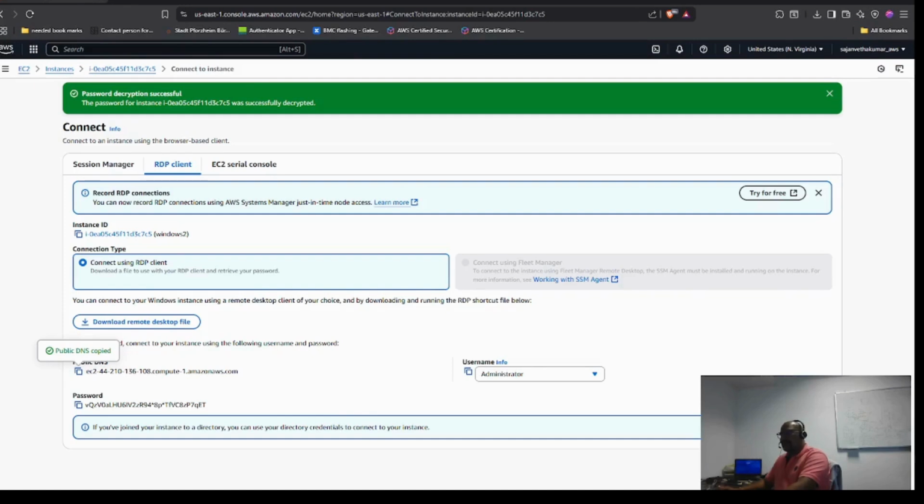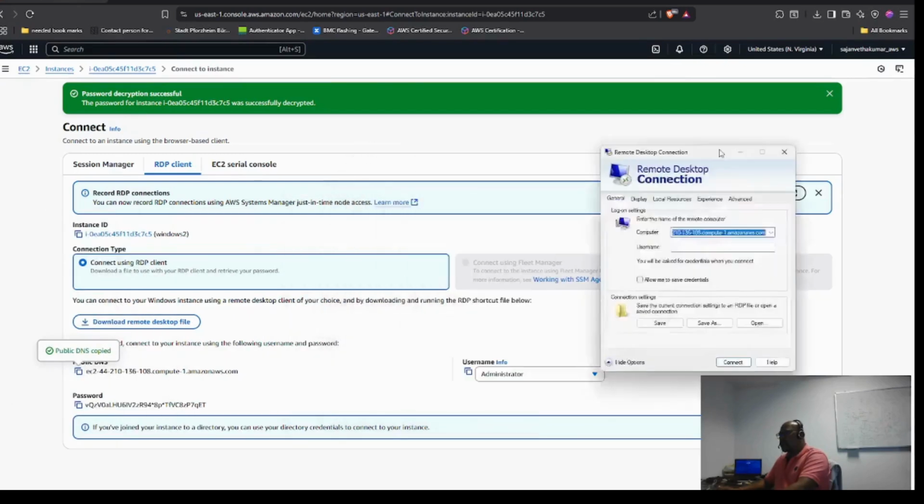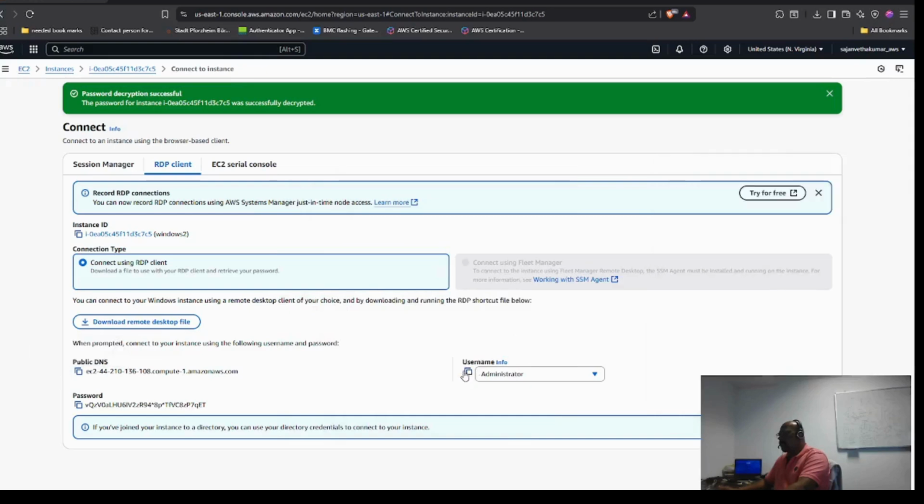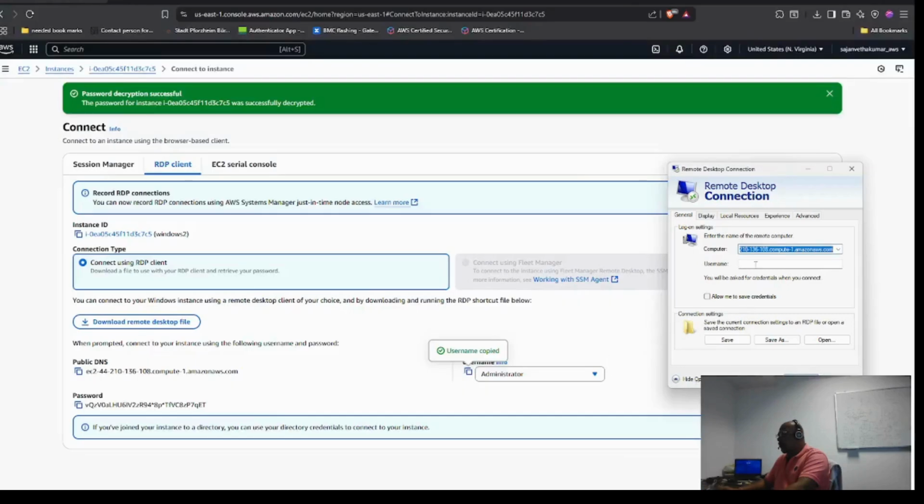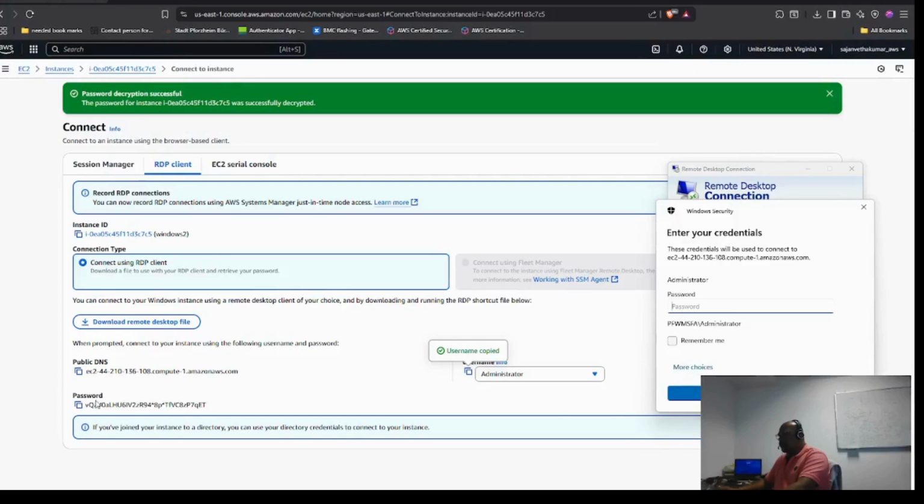Connect. I need to show the username. The username is Administrator. Now it will ask for the password.